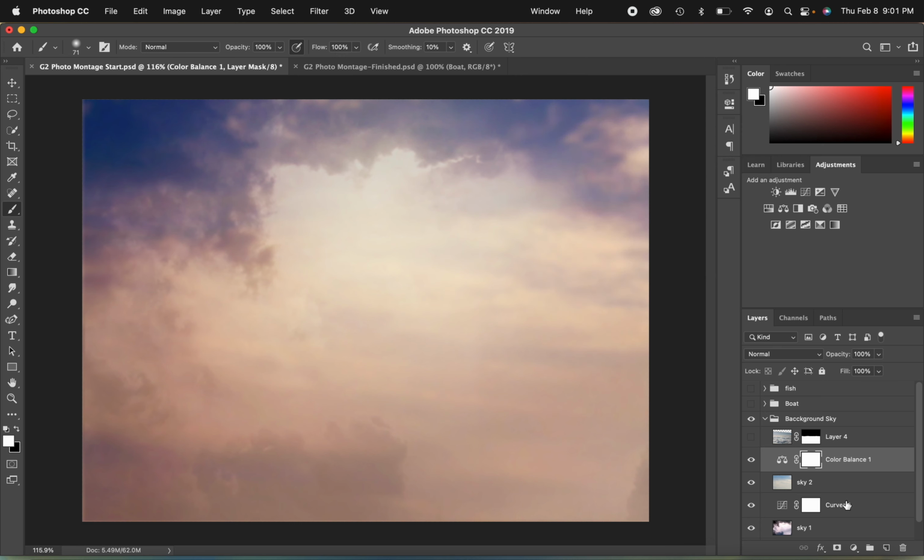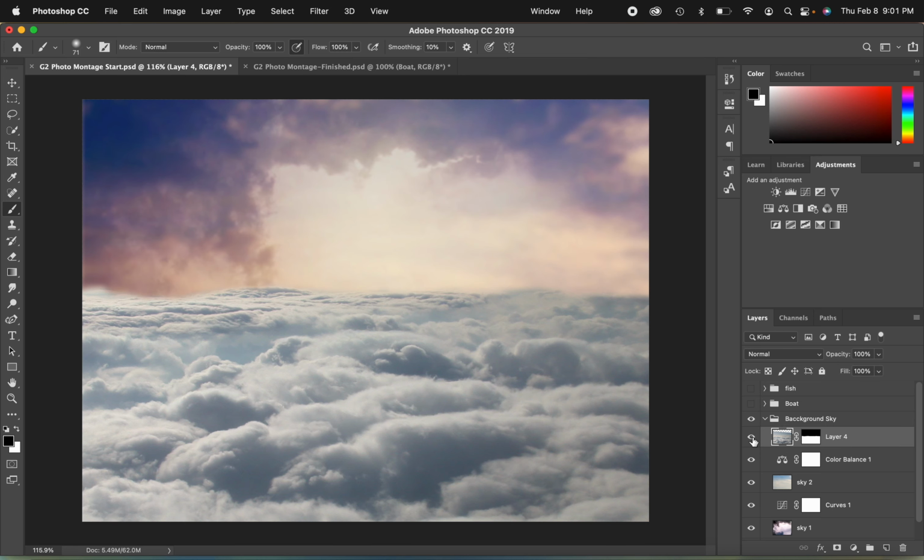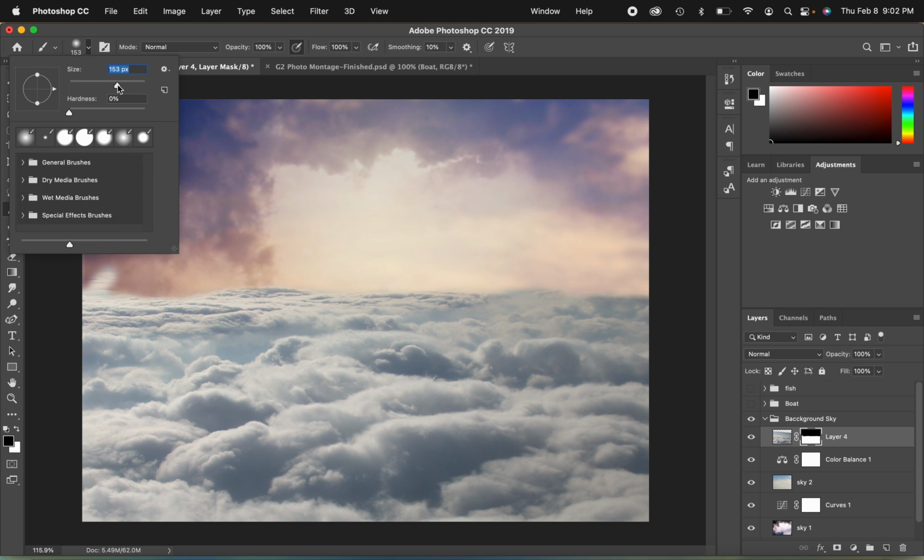Okay, so I'm gonna close that. And then I'm going to look at layer 4. So I'm turning layer 4 back on. And now we are going to help it blend in theme and aesthetics with the background. Before we start, I'm gonna take a little bit more off of the background. Oops, this way. I'll turn this up a little bit.